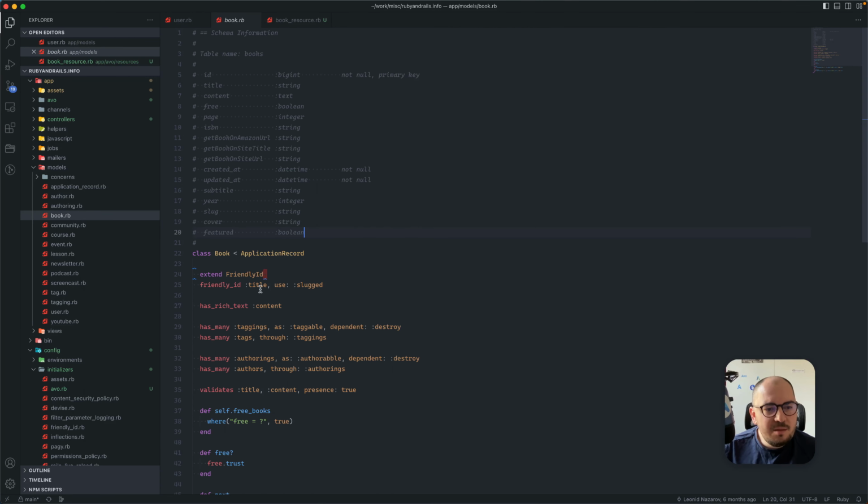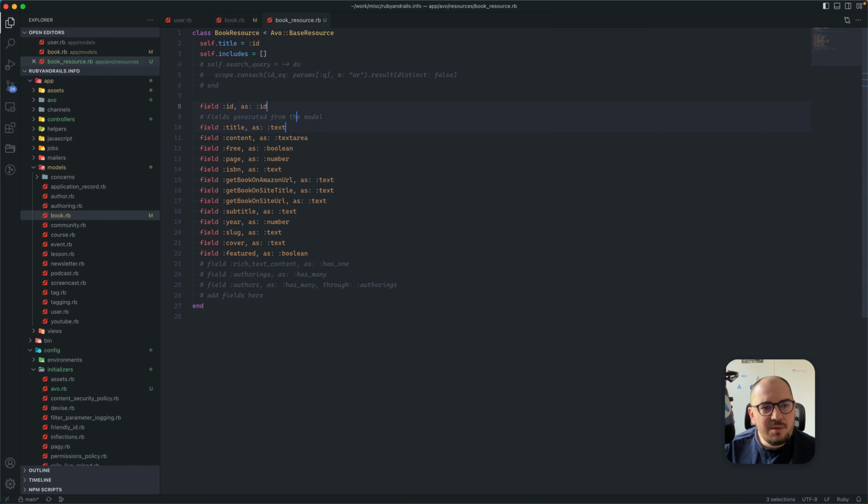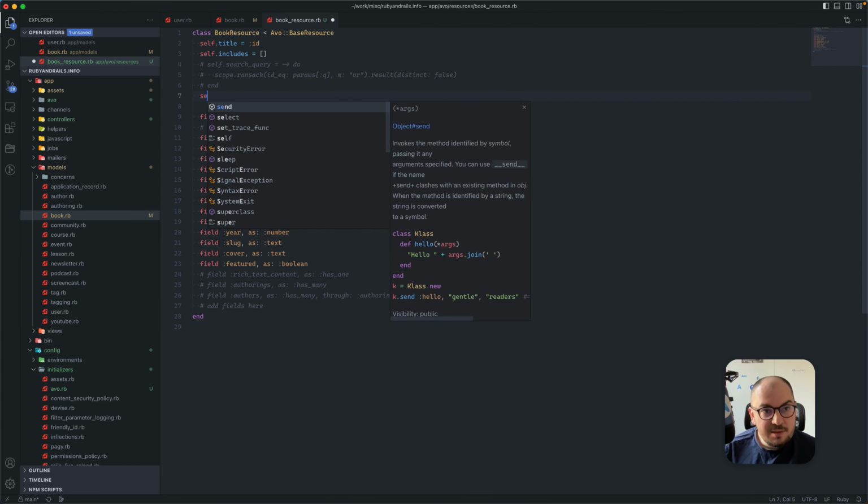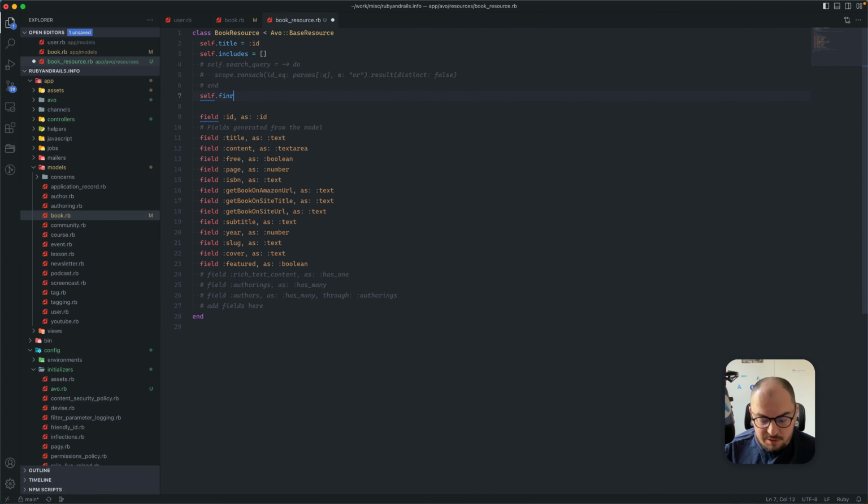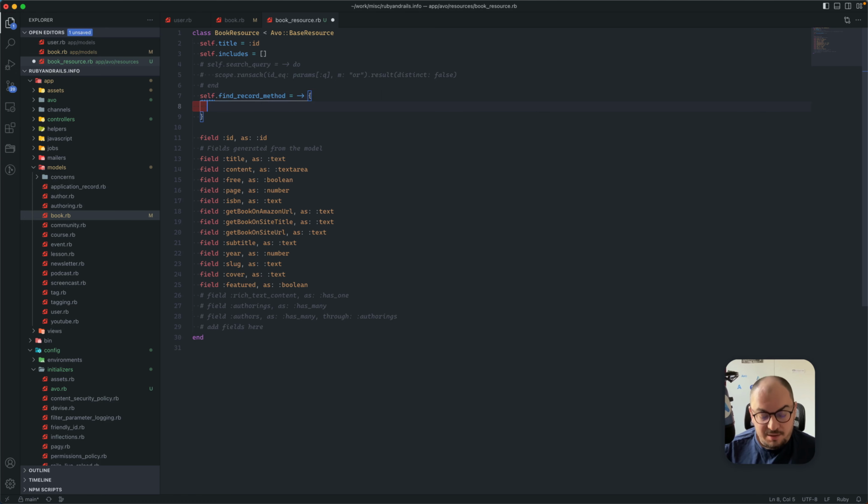Okay, the book. So it has friendly ID. So I need to go and do this self dot find record method equals, and this is a lambda, and say query dot friendly dot find and ID.